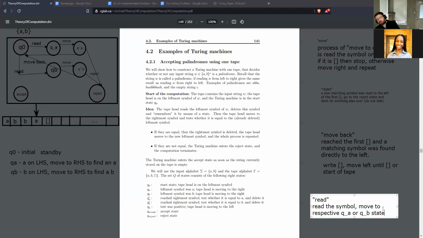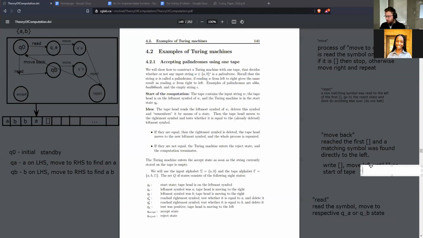Oh, I see. You're saying, all right. Yeah. So I will actually put that here. Then move right one, because it makes more sense too. Because that puts the position of our head where we want it, instead of having to do it in the middle of the read step.